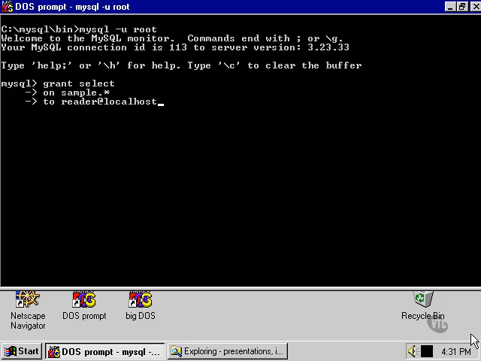And we're going to call this user reader. And so we simply say to and then a username, and we can specify a host if we want after the username, separated by an @. We're going to specify that this is reader at localhost to make sure that the only place reader is going to be able to log in from is from this particular machine and not from the web.